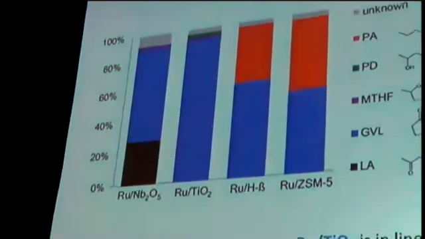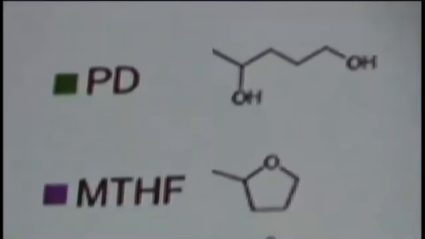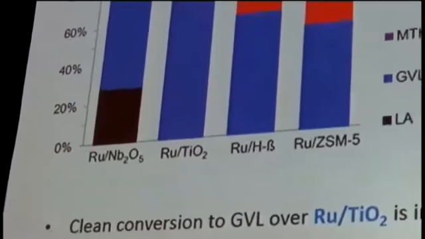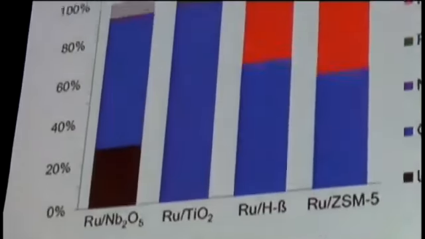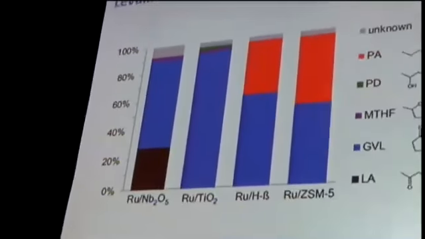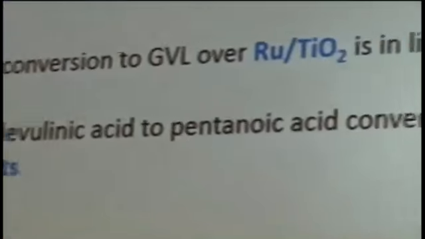Okay, these were our first results, and I would like to focus today on this bar here for ruthenium and titania, and later in the talk I would like to focus on the zeolite-supported catalyst. What we depict here are product distributions after a given amount of time, and you can see that for ruthenium and titania we get nice and clean conversion to valerolactone. This has been seen very often in the literature, and ruthenium and titania has become one of the benchmark catalysts for this reaction. So it is well in line with the literature, and what we would like to know is how stable this catalyst is and what it can do under more forcing conditions.